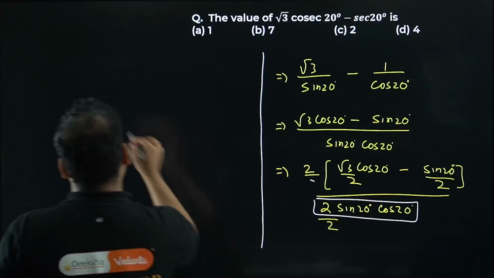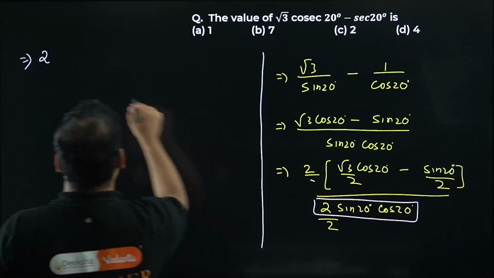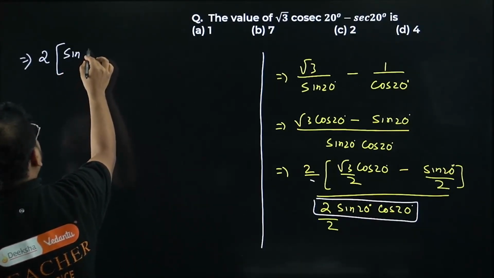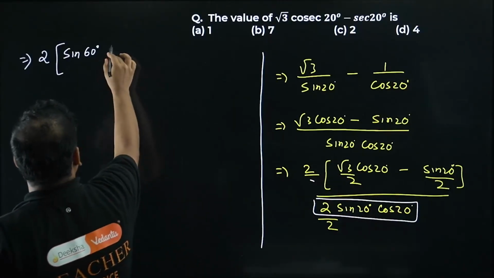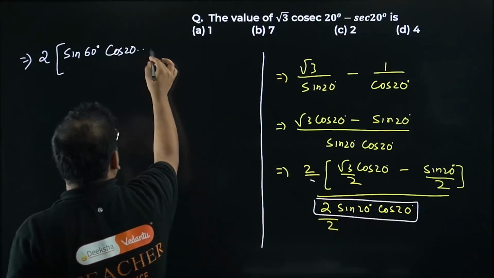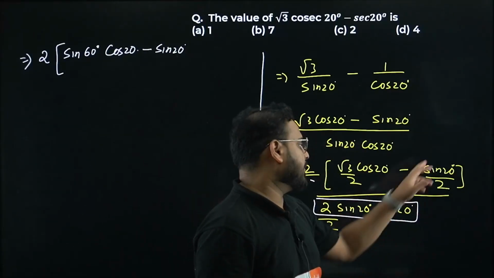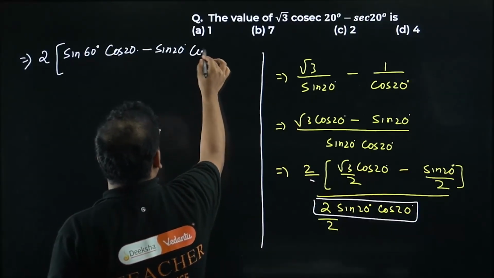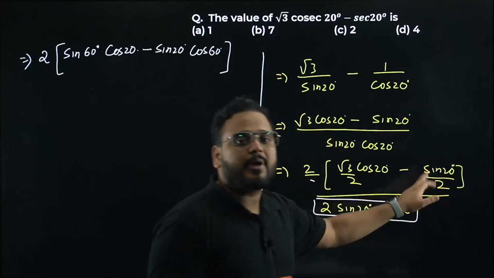Okay, so my next step will look like this. So I have over here 2 of course multiplied outside. Have a look, and root 3 by 2 will become what here? I can write this as sine 60 degrees. Root 3 by 2 is how much? Sine 60 degrees, and cos 20 is as it is, minus sine 20 by 2. So I write sine 20 as it is, and I write 1 by 2 separate. 1 by 2 will become what here? Cos 60. You have the formula for that? Okay, cos 60 is 1 by 2. So writing the sine 20 as it is and 1 by 2 as cos 60.